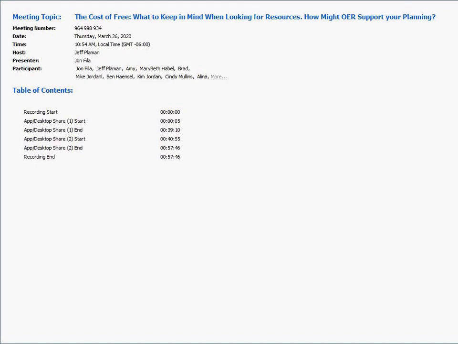So these could not be sent home as packet works. They were not written to be textbooks, though you could create your own PDF files from these resources. All the content is developed in Google Drive, using Google Docs and Google Slides primarily, but there are some embedded features that might not translate well to a printed page. But there's certainly thousands of pages of documents that could be used that way.